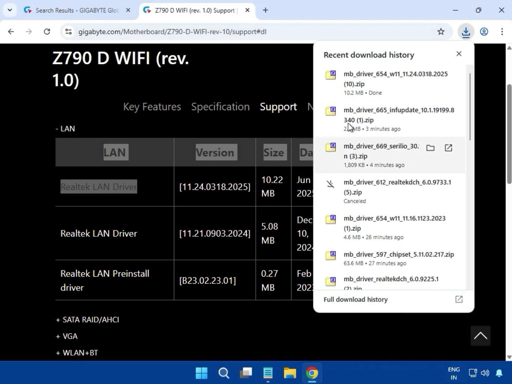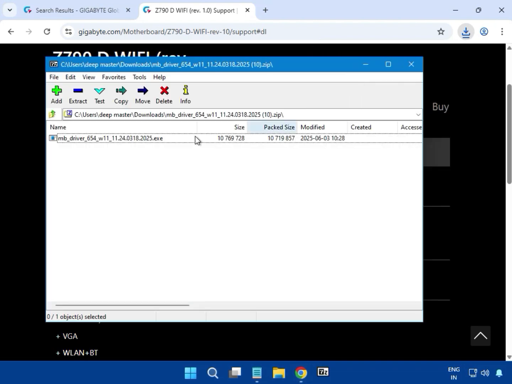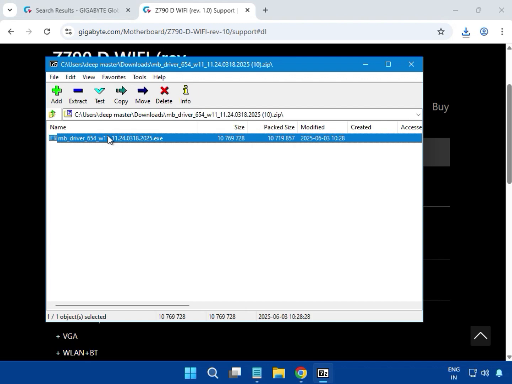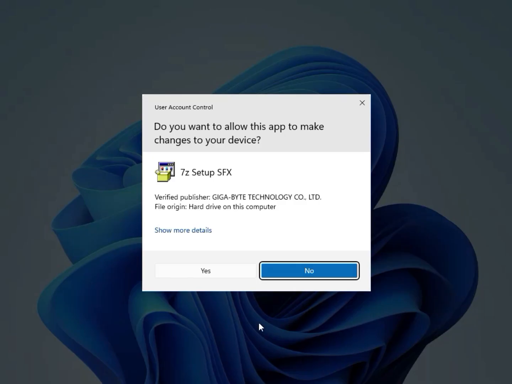Then when this is completed, single click to open, then double click the exe. Wait a few seconds, it will show a prompt requiring administrator rights. Then click yes.